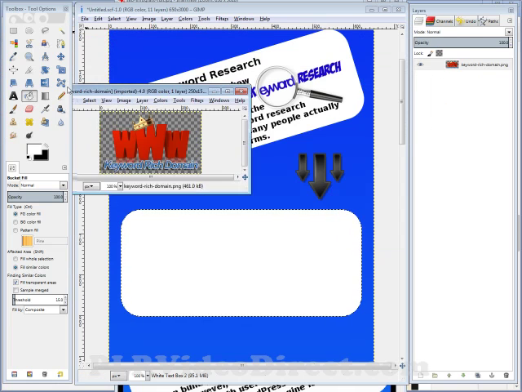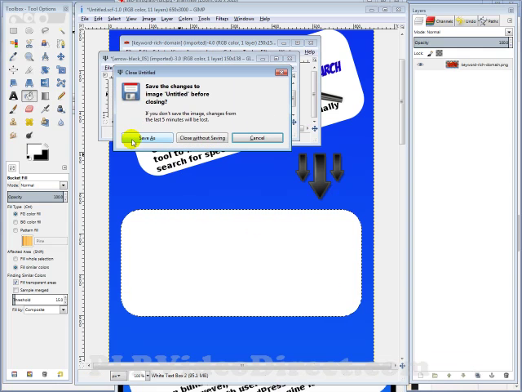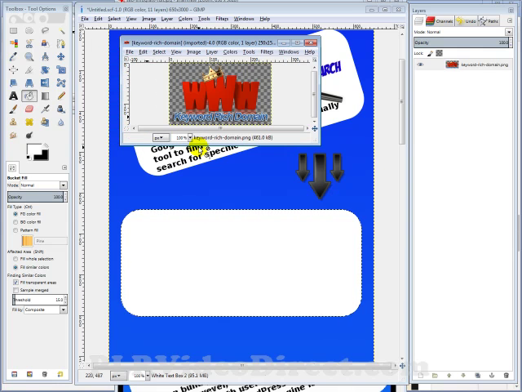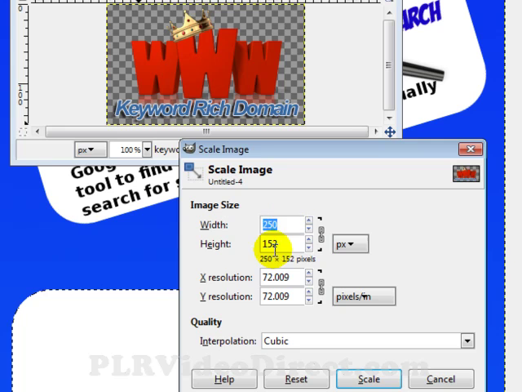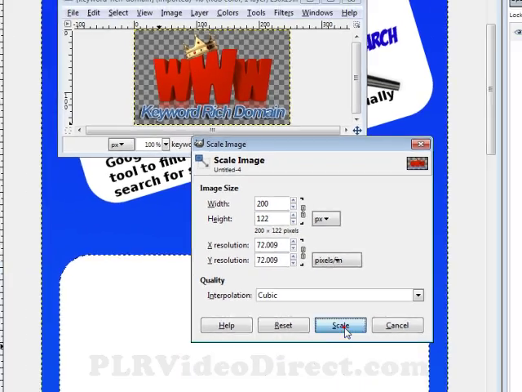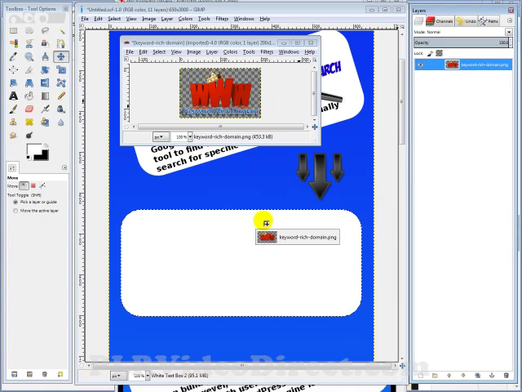And let's bring this on in. Let me go ahead and close out my arrow. And whenever I go to close it out, I'm going to close without saving because I don't want to save the size change. Let me see what the size is on this one. Scale image, 250. I think I want to bring that down to 200. Click on Scale. Grab my Move tool. Drag this onto my canvas area.